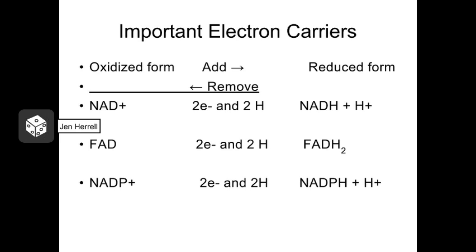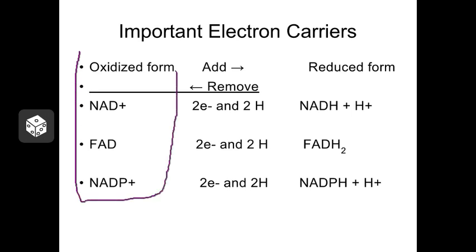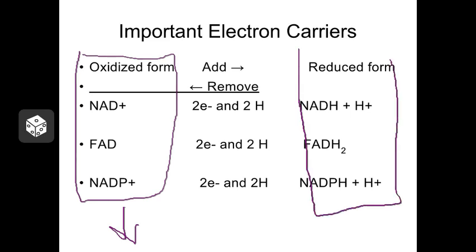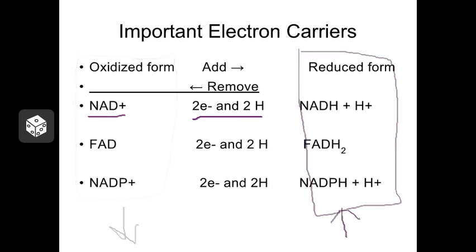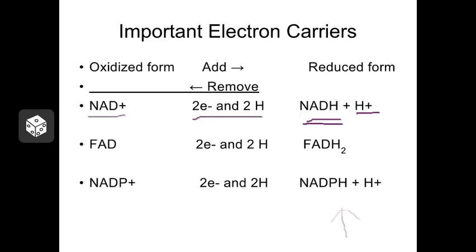This chart shows the oxidized and reduced forms of our electron carriers. The oxidized forms have less energy in them than the reduced forms. The reduced forms have more energy. That's the energized form. So for instance, NAD+, after it interacts with two electrons and its two hydrogens, will form NADH and a hydrogen ion. This is the form that holds the most energy. It can then travel somewhere else in the cell and get oxidized back into NAD+. It will release those two little electrons with their energy into another reaction to do some work.